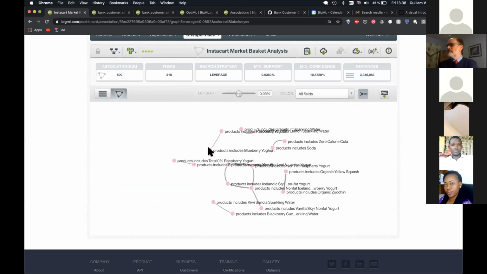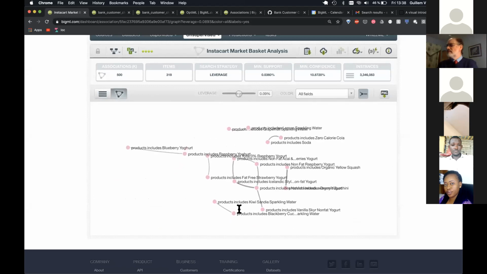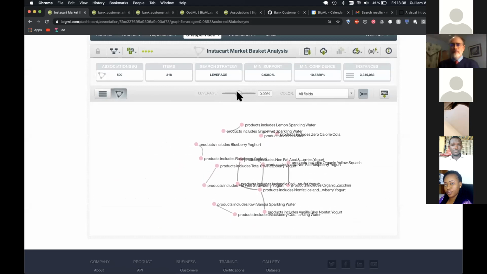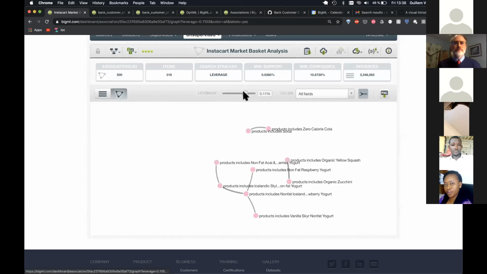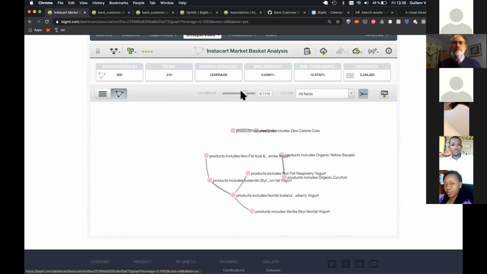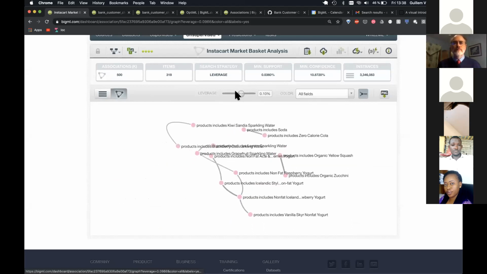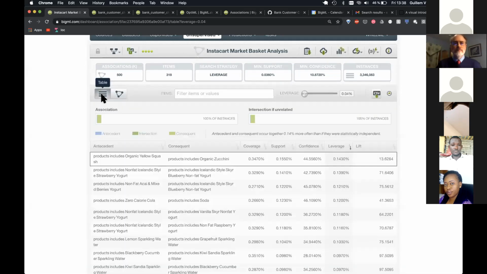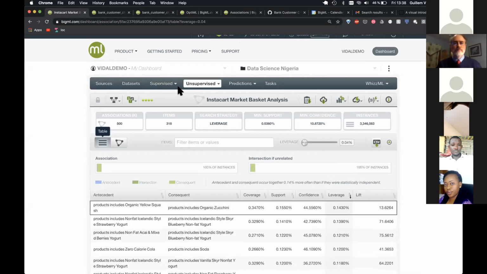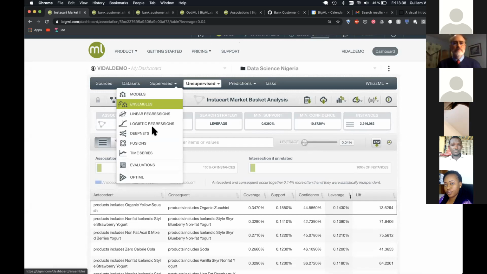Okay, so we have products here put together by couples, or here we have something more complex. There's a way to visualize the connections between products that are bought together more visually. That can be interesting. So in this way, you have seen most of the supervised learning capability. We didn't show other models or time series, but most of it.